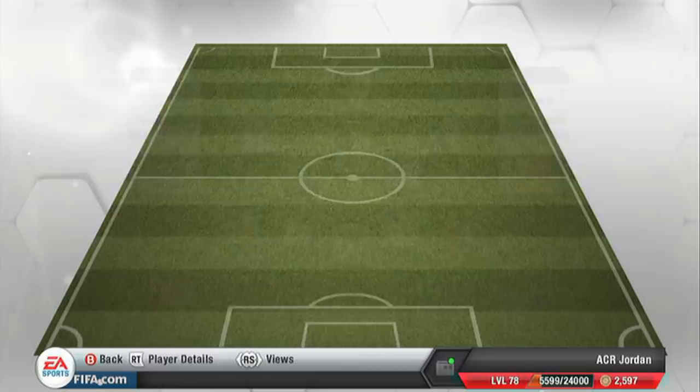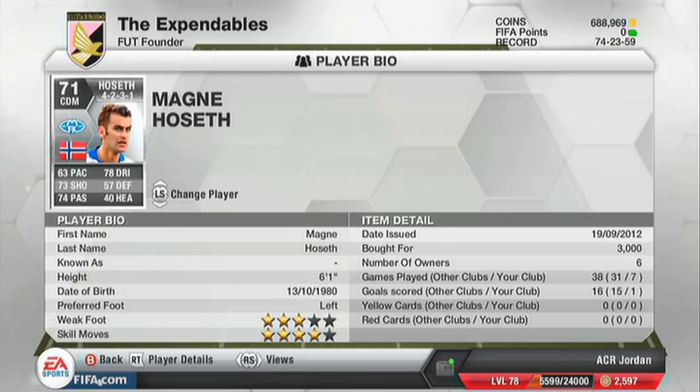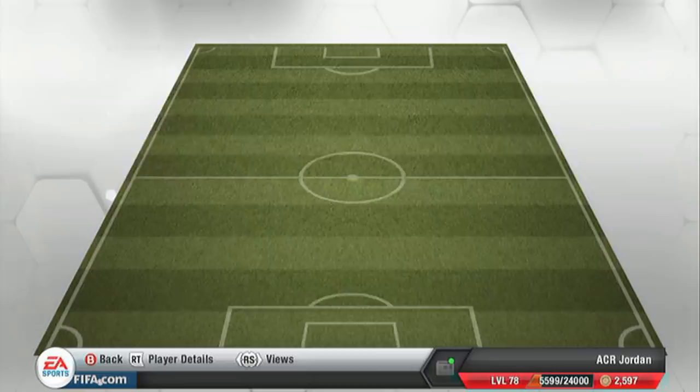And next to him, we've got the first 4-star skill on the team, Magne Josef. 63 pace, 73 shooting, 74 passing, 78 dribbling, and a left foot to die for with the 4-star skills. So at CDM, 4-star skills, quite a strong player. He's got an 85 long shot, would you believe? And he's only a silver, he's a cracking player.